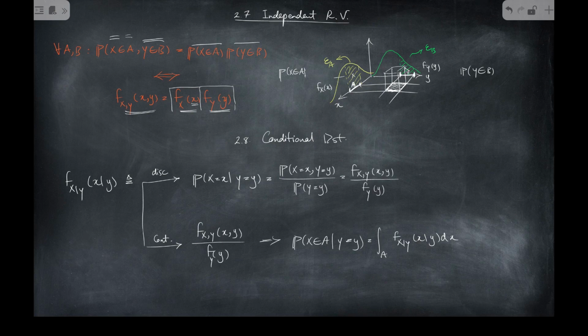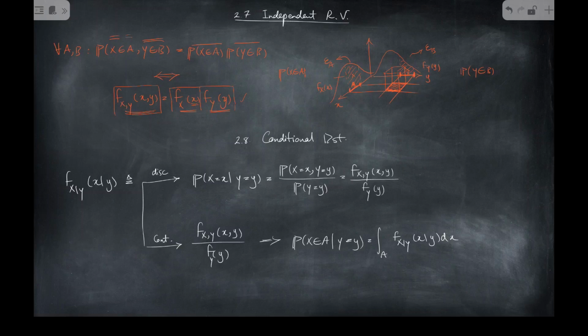And that's a very interesting property. And you can show that because this holds for all A and B, it's going to be very hard to check, but you can show that that's exactly equivalent to factorizing the algebraic form of the joint distribution. So if you can factorize this, you have the independence.